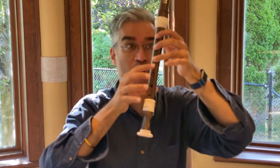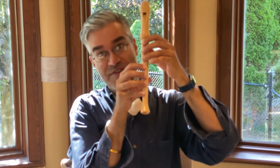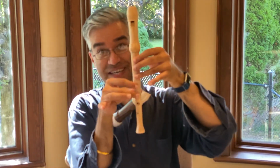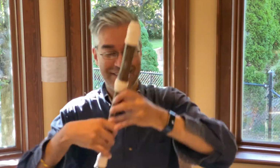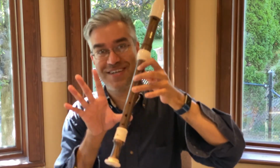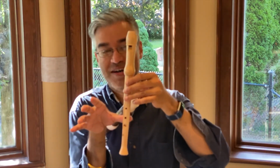So when I play all of the holes covered, 0, 1, 2, 3, 4, 5, 6, 7, it's F, Do, whereas this is 0, 1, 2, 3, 4, 5, 6, 7, C, Do, but both of them are Do's. This is D, Re, this is G, Re. This is E, Mi, this is A, Mi, this is F, Fa in the C major scale, of course, this is B flat, Fa in the F major scale, this is C, So, this is G, So in the C major scale.